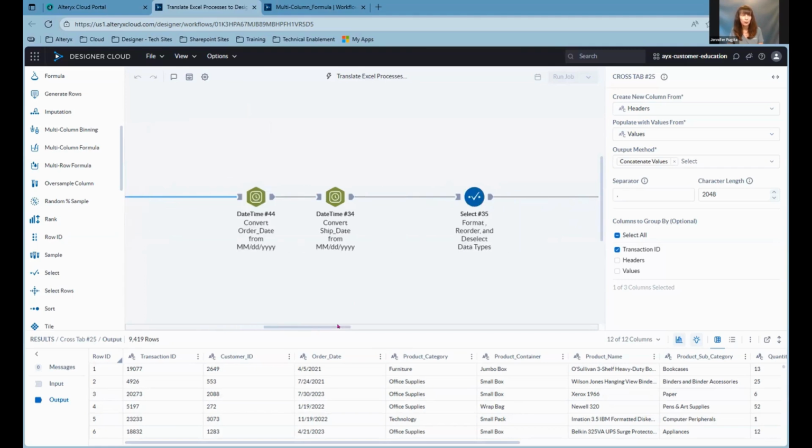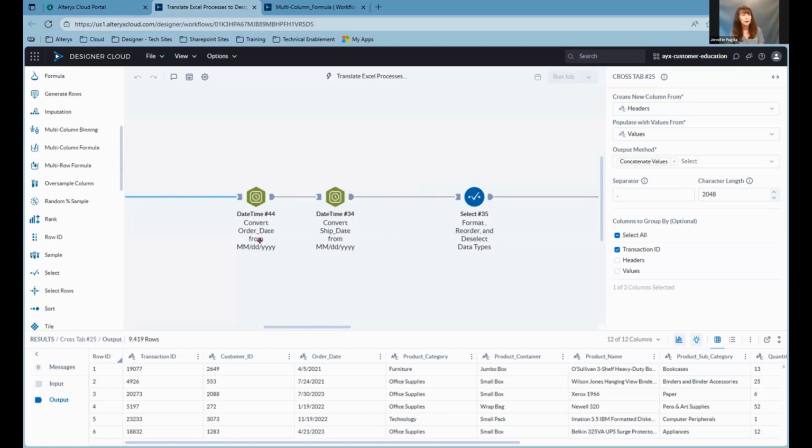Now, what were some of my other questions? I know it was asking about an average processing time. I know my order date and ship date, they're not in my Alteryx date format. Who dates, right? Any data professional. It's like they can just make us crazy, right?